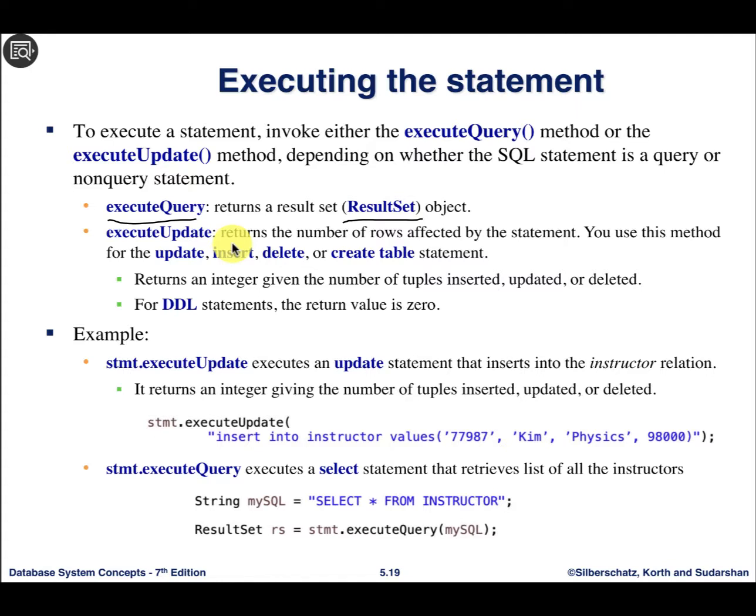For the DDL, the data definition language, when you create a table, etc., the result is going to be what? Always 0. If the result value is 0, when you create a table, you know this was successfully managed to create a table out there. So you can say the table has been successfully created and etc. Okay. If not, it's going to be something else. That means you need to handle this one differently. Okay. You need to figure out how can we handle this one. So this is the way how to handle the error message that you have in your code.